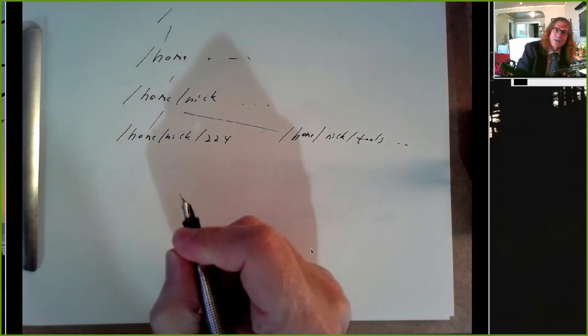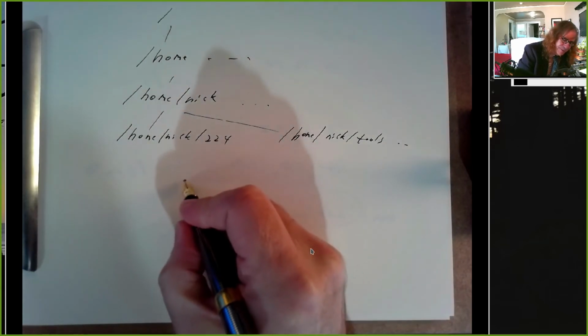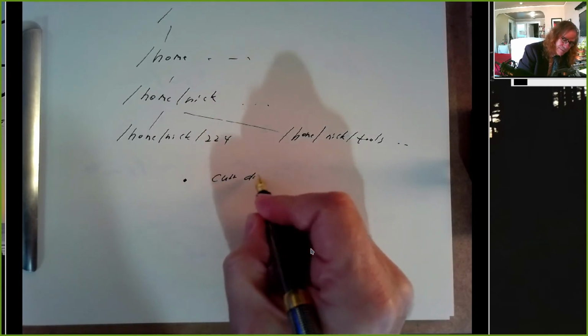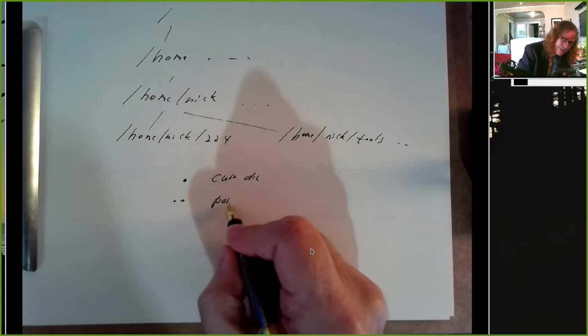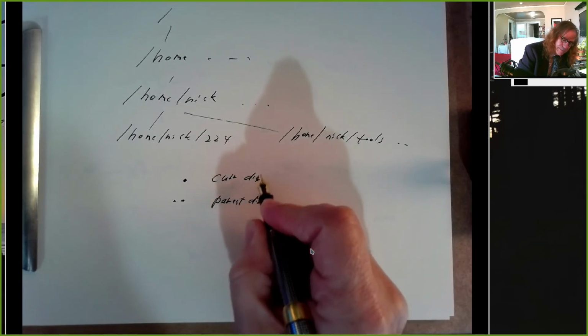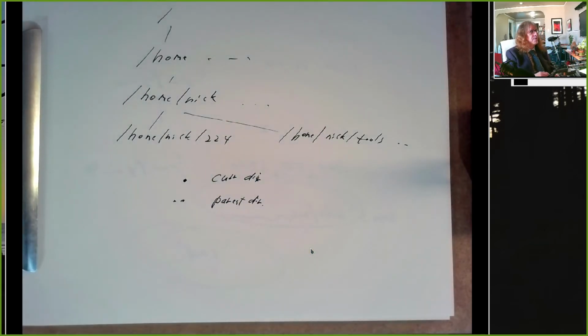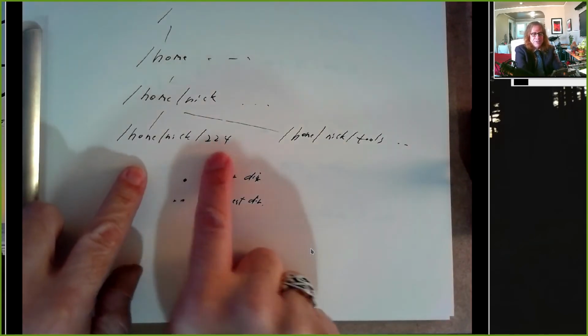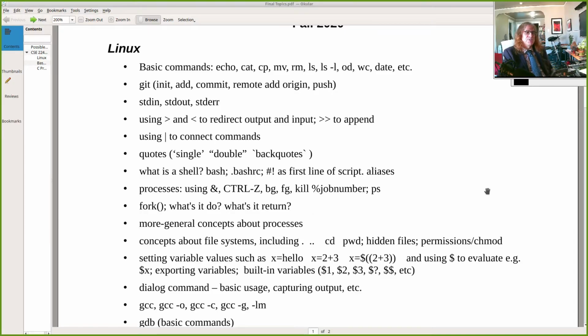And there's always two directories that are available to you. There's period, which is your current directory, and there's two periods, which is your parent directory. So wherever you are in your directory structure, you can always bump up one level by saying change directory to .. Or if you want to refer to your current directory, you can just refer to it as a dot, so you don't have to know, for example, that you're in this directory. So there's . and .. cd lets you change to a directory. cd without any arguments changes to your home directory. pwd shows you your current directory.